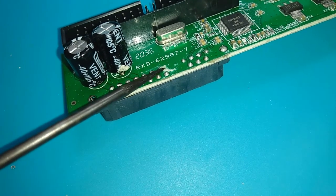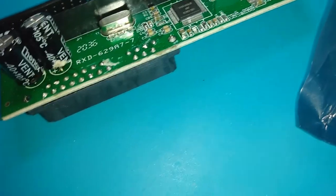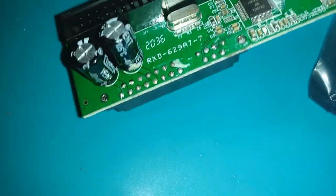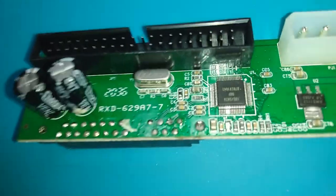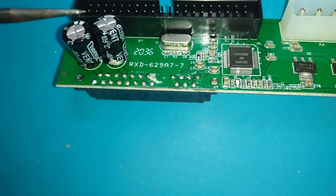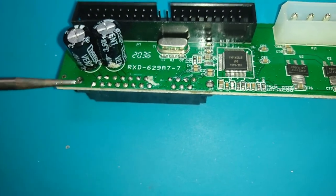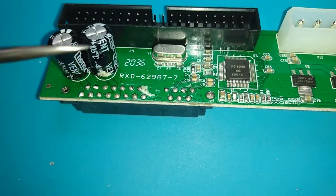Yeah, it's a mix of poor oxidization, poor solder flow, cold joints, bad capacitors. But I think past that, I can't really speak about the actual logic chips doing the conversion. I think that's about as far as I can possibly go with this right now, other than looking at the chips themselves, judging the quality of those. But it seems like I bought the worst possible kind of adapter you can get. And once they're cleaned up properly, they run fine.